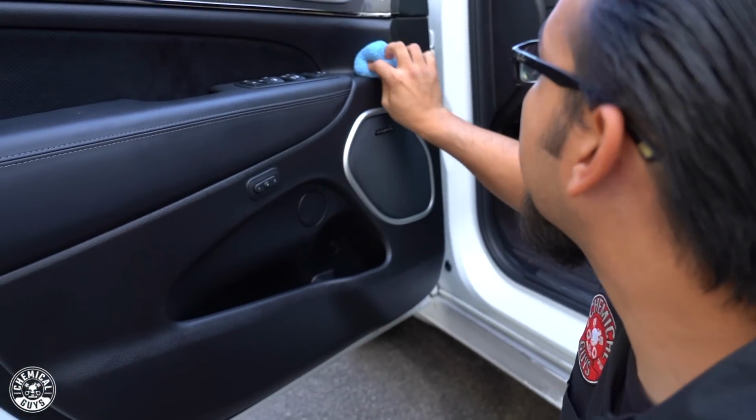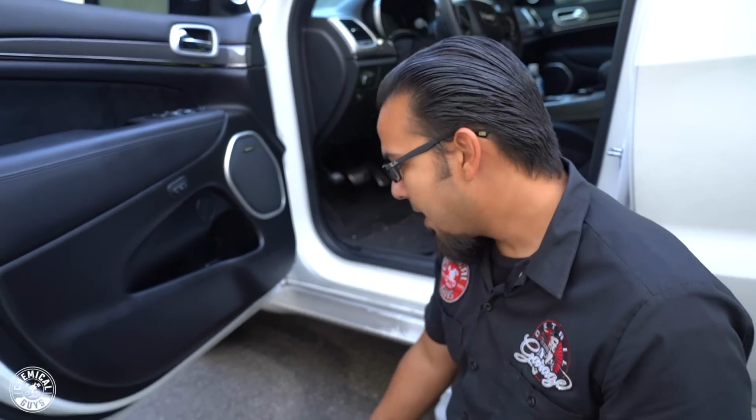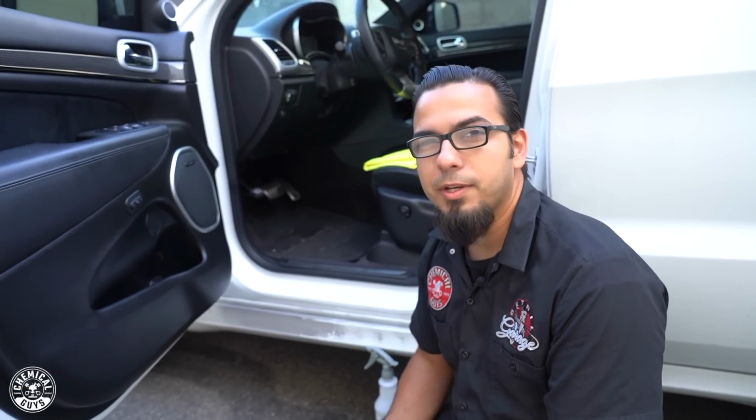So now you're enhancing the look of your vehicle, but you're also protecting it so it can last as long as possible. And it's something you can simply do outside like we're doing today. You can do it in your garage, you can do it on the go. Just basically a great way to keep your car looking its best.